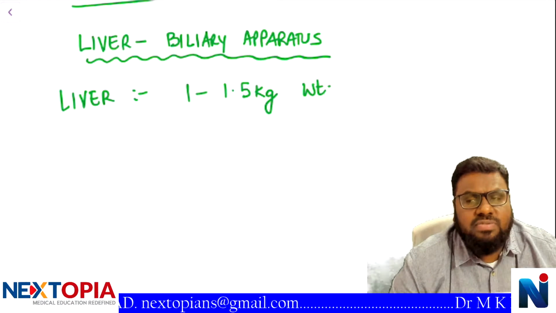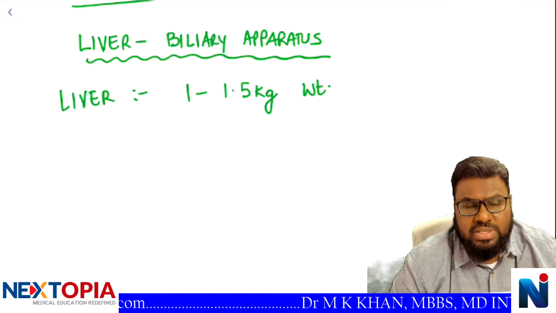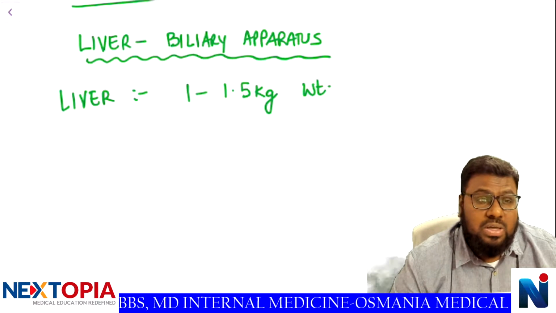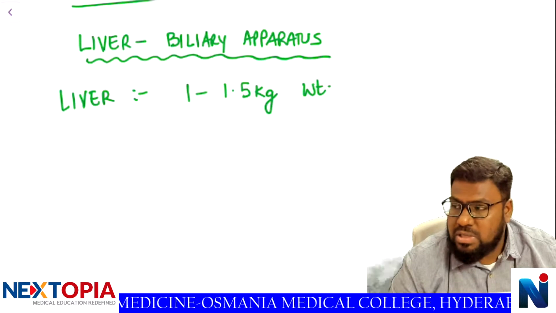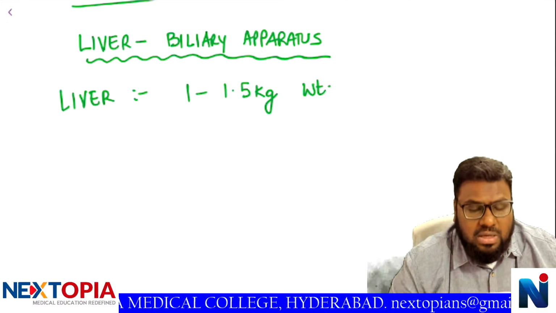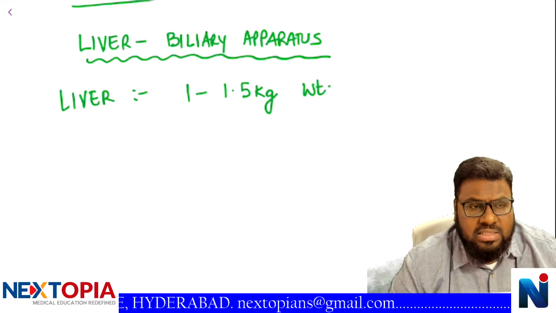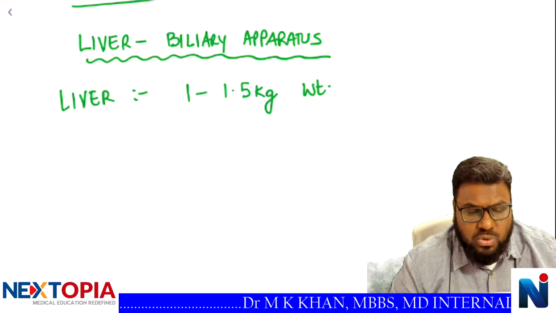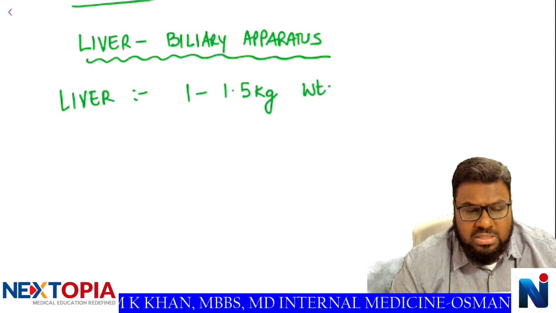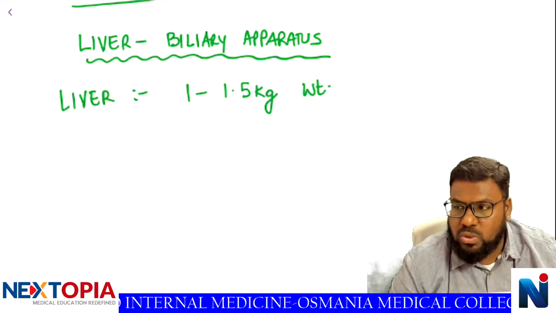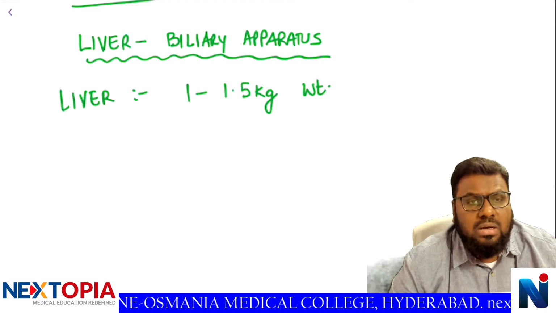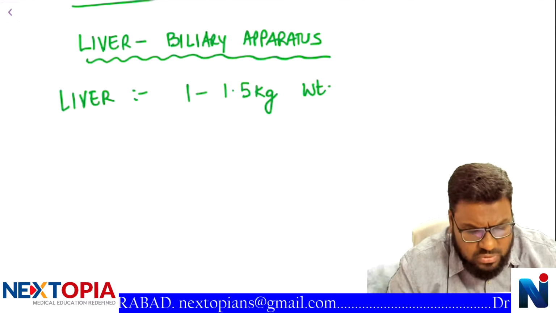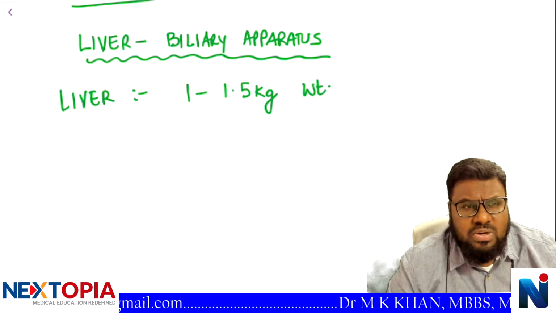The liver has various functions. It has endocrine function, exocrine function, hematopoietic function, metabolic function, biochemical function, and apart from this, immunological function. It helps in phagocytosis, develops various antibodies, develops immunoglobulins. It is a factory of formation of amino acids, and from amino acids, proteins. It is a factory of metabolism of fats. It is a factory of metabolism of glucose and various other metabolites. So liver is a very active and complex physiological organ.